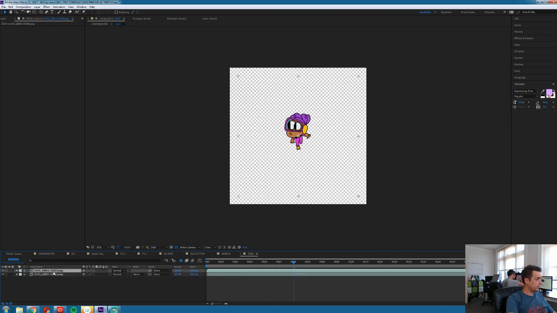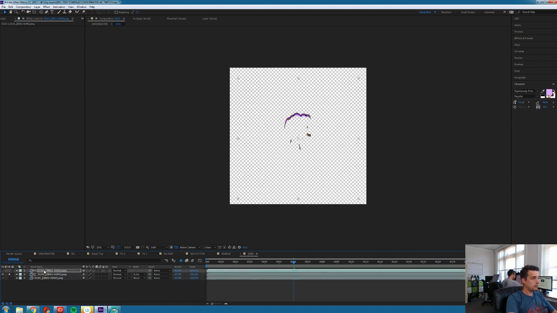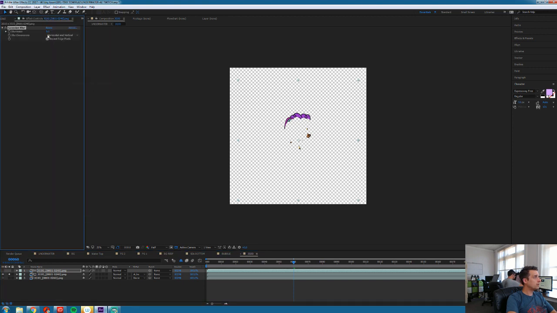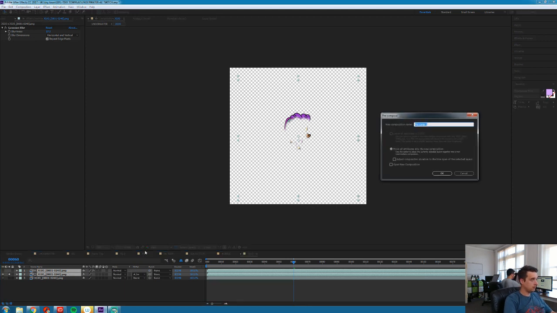And let's duplicate JoJo twice. Make that like that. I'm going to make a highlight for her, so I'm just kind of showing you. I've got alpha inverted. I moved the top one down a little. I'm going to blur that, Gaussian blur, out a lot like that. So now this is going to be my mask. I'm going to composite that, Control Shift C. I'm going to make that JoJo highlight.